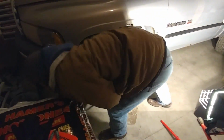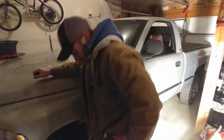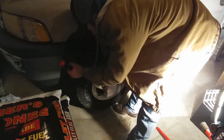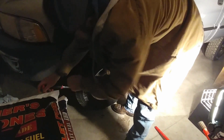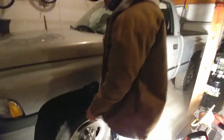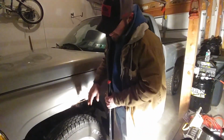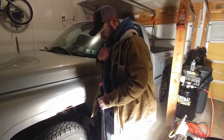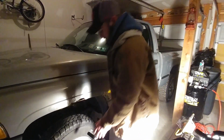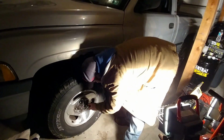Well, what you doing, bud? Just breaking the bolts loose a little bit, before I lift it up and put it on the jack stand. Pull the tires out, give us a little more room, be able to get in there a little bit better. Make it a little bit sturdier, because the e-brake isn't really holding it right now, so it's rolling back and forth.